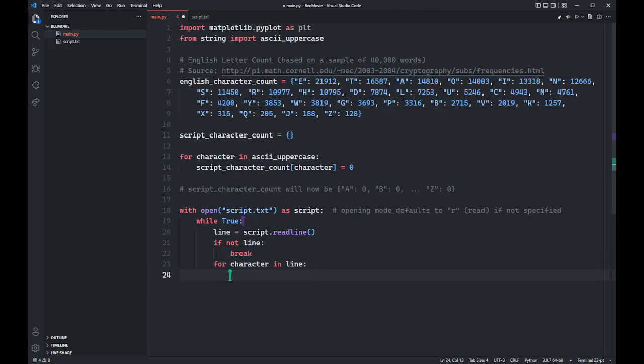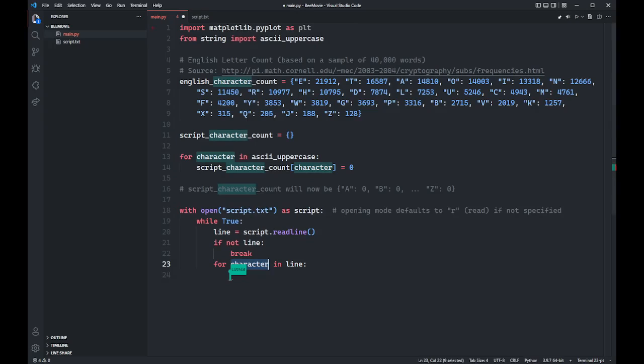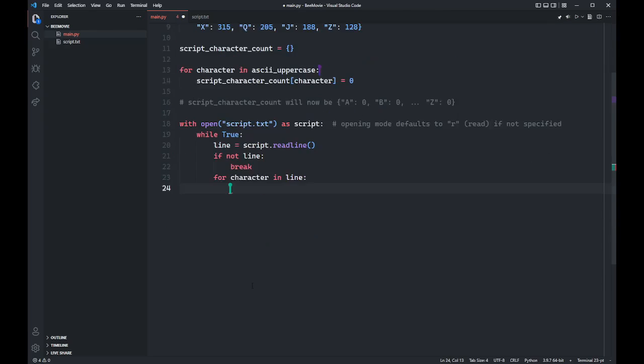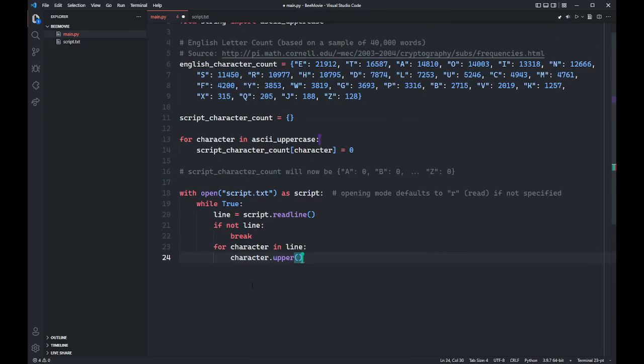So for each character in the line, these are the individual characters in our string, like H or L or whatever. The script uses uppercase letters, and we don't want to individually count uppercase and lowercase letters. So what we want to do is convert that character into uppercase, and there's a convenient function for that, just .upper. That way the entire script will end up being in uppercase and we can work off of that.